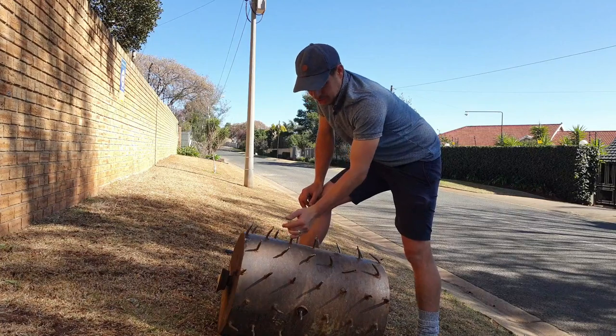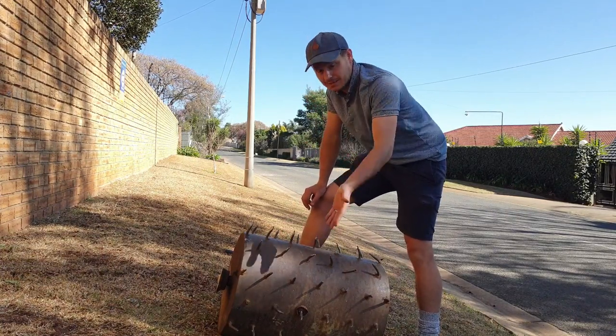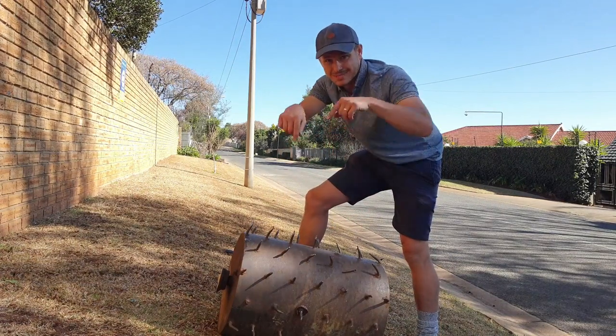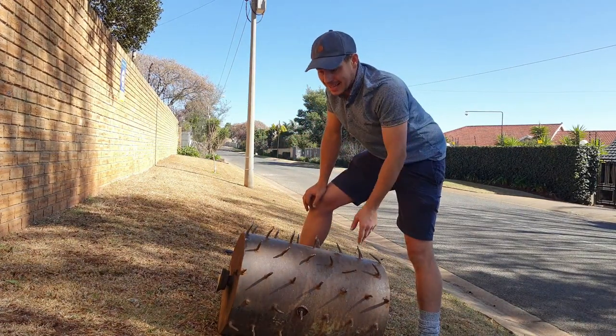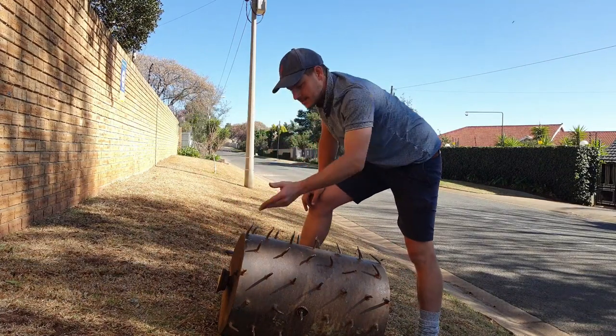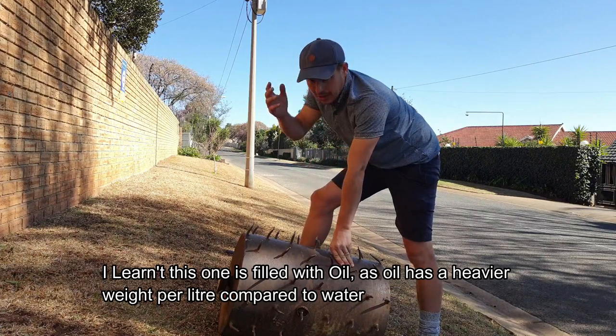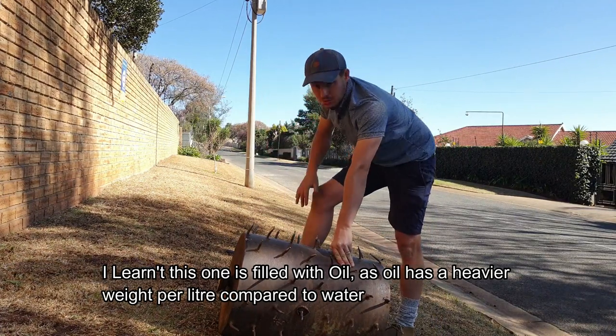Another down is, unfortunately, this thing is so heavy that it is extremely, extremely labor intensive, but that comes with a plus because your lighter ones stay on top of the soil if it's really compacted and don't really achieve much. So you do get to add water in these things. They've got a hole normally where you can add water in to make it heavier, but it is very labor intensive because it's so heavy. This is probably the heaviest one I've ever used.